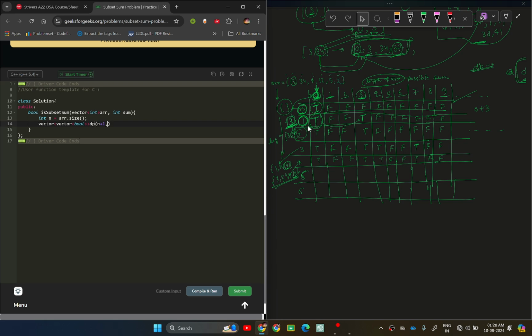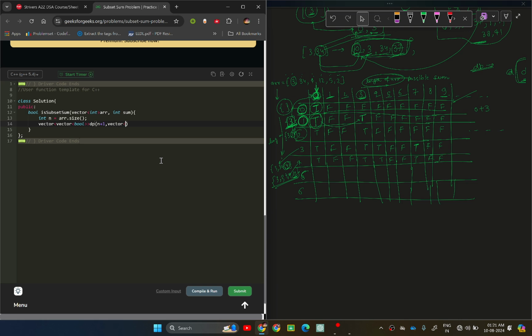Suppose this is 0 1 2 3 4 5, so we are going to get it on dp of 6, right? On the dp of 6, we can get this value. Correct.